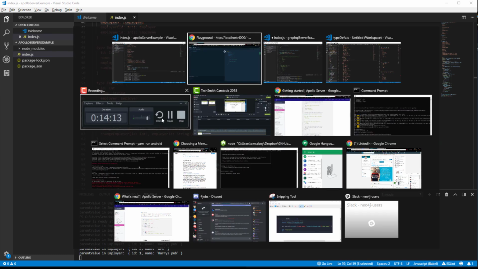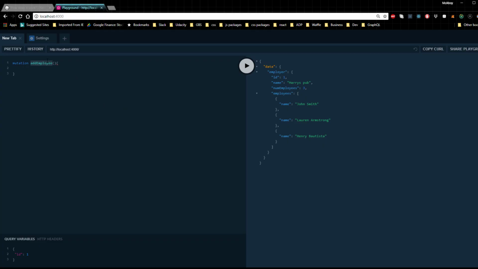So if I go back to my playground, I'm going to want to define a $name of type string. I think I have to do int there. And then I'm going to do employer ID, and it needs to be a $. And this is going to be of type int, and it's going to be required.